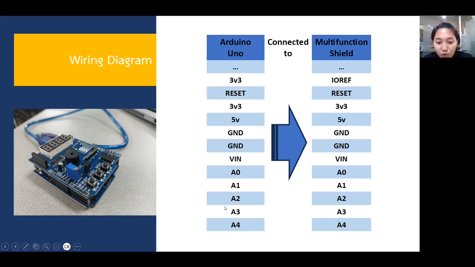In this Arduino Uno, I use pin 3.3V that connected to pin IOREF in the multifunction shield, and then pin reset to pin reset, another pin 3.3V connected to pin 3.3V of the multifunction shield, pin 5 volt to pin 5 volt, all pin ground to all pin ground of the multifunction shield, then pin VIN connected to pin VIN of the multifunction shield, and then pin A0 until pin A4 connected to pin A0 until A4 of the multifunction shield.